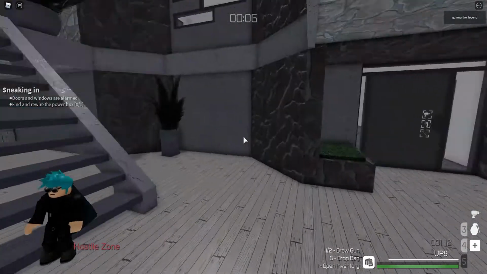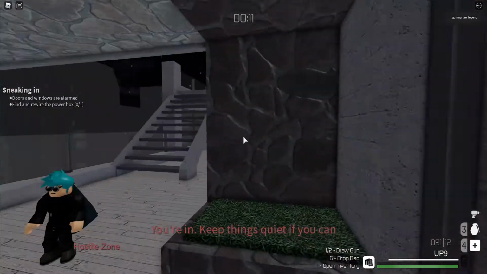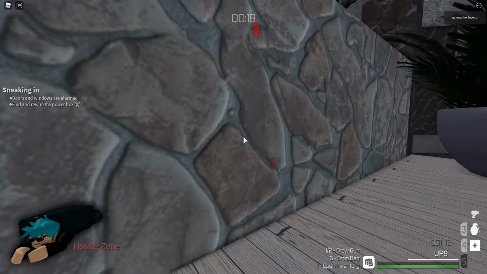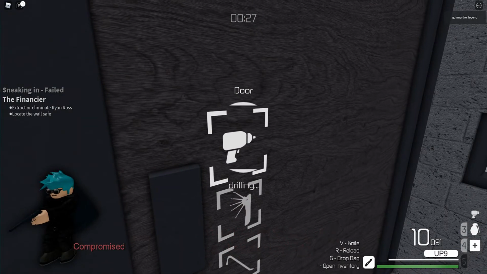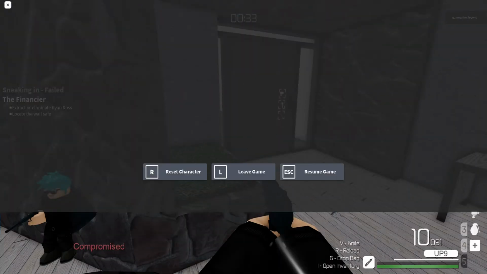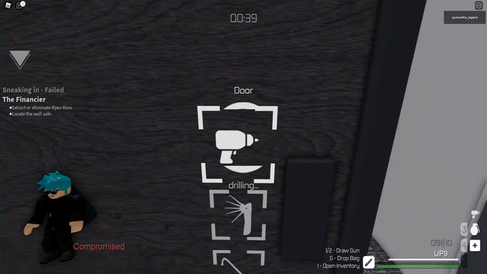Alright, you ready? Wire the power box. I already ruined it. You know what? Let's go back. We gotta hurry. No. Get away the gun. Let's drill the store open because I need to get to that safe vault. Kill that person. This is so hard.